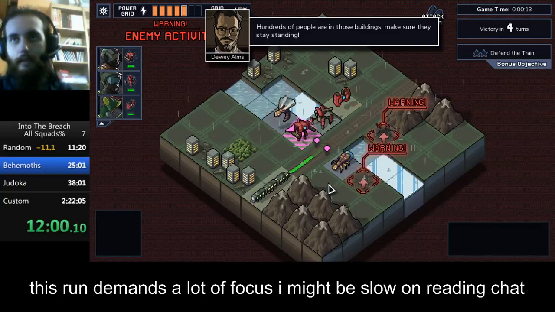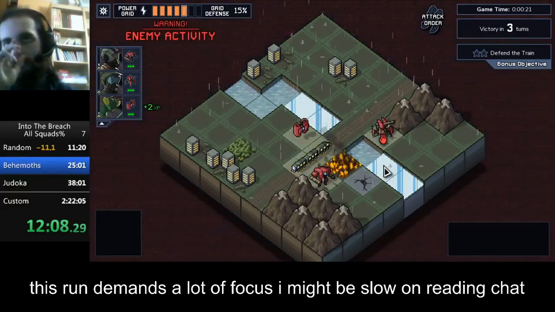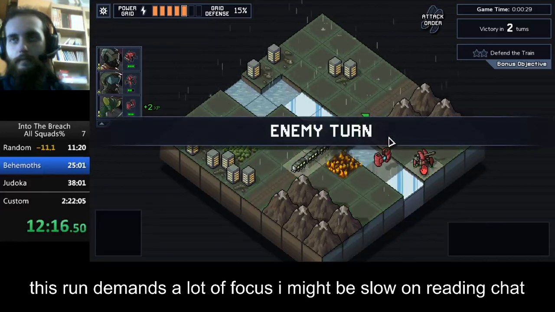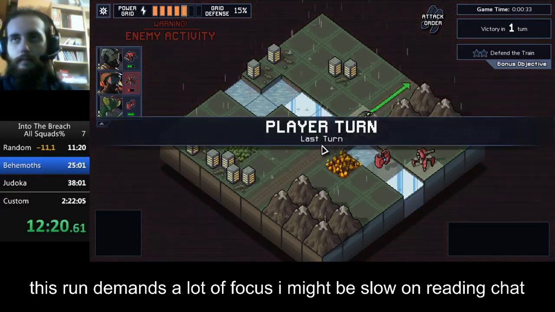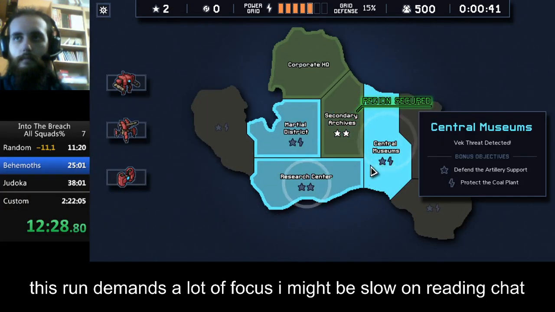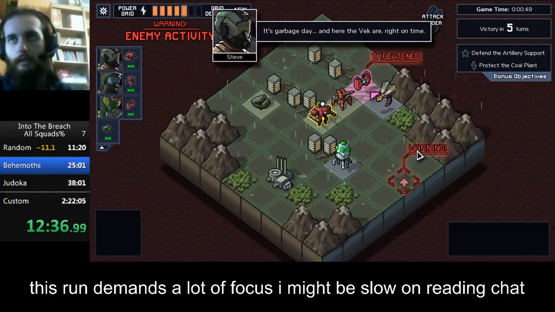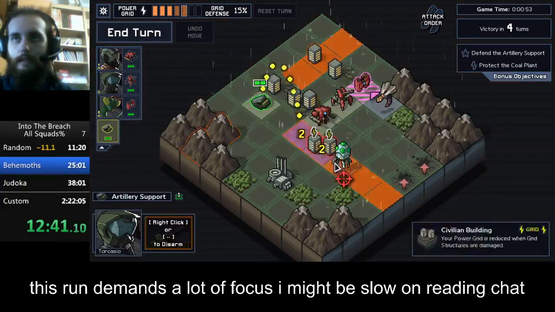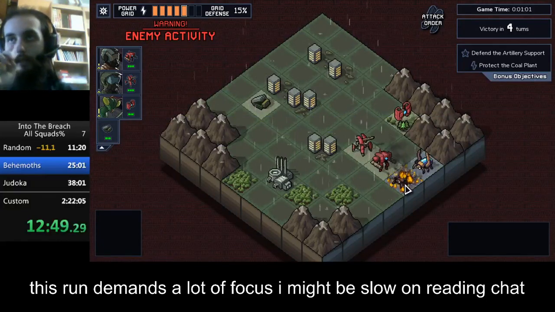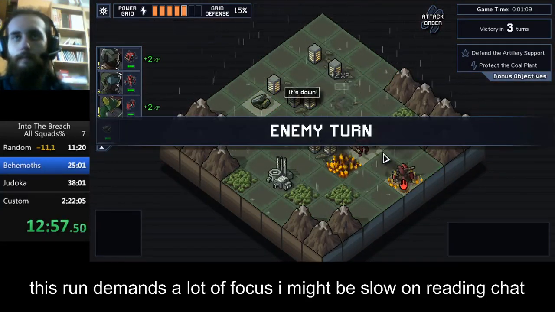Alright, Flame Behemoth mindset. Look for pushes everywhere. Push. This is great. Alright, look for artillery usage. That's great. Wow, that's spoon-fed me this. Light that tile on fire so that whatever comes out gets burned and can actually be killed next turn. Like that. Great.